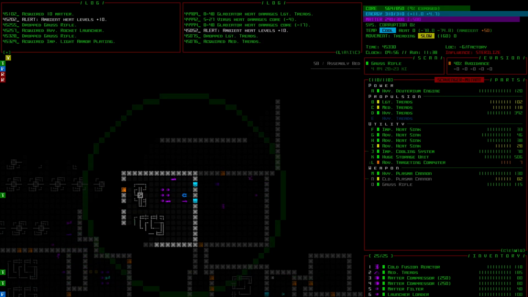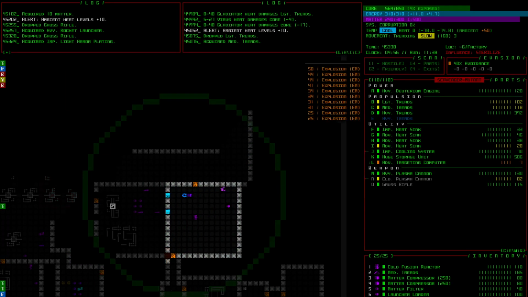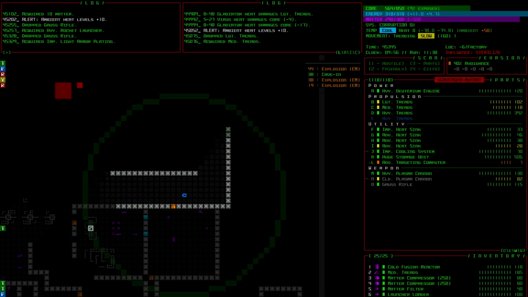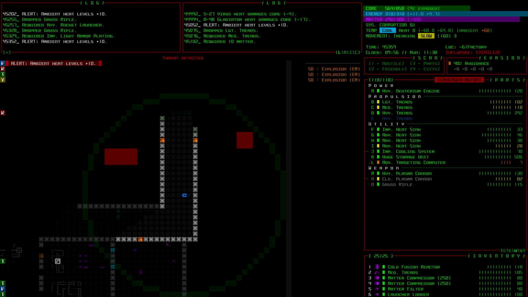Yes, I'm sterilizing my arm, Kasanovic, exactly. I'm doing that. Whoa, a lot of explosions. That was a whole lot of explosions. We're at 70. Alright, we should be good. We're still heading further and further away from where we want to go, but I think we'll be good.